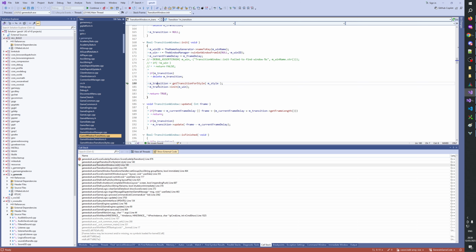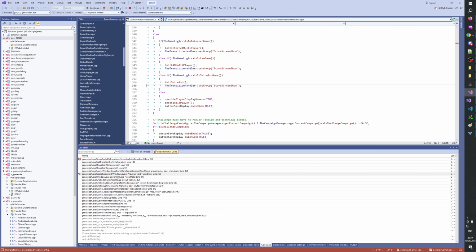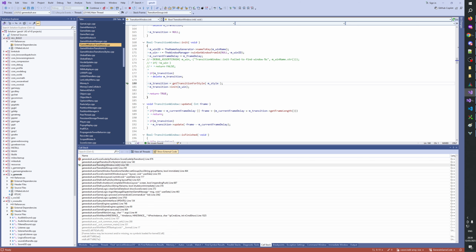Yeah, but there's no relationship. Transition window. Transition. What is transition window? What is this? Cameo units created. Window. Win ID.